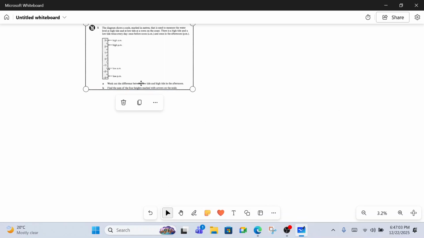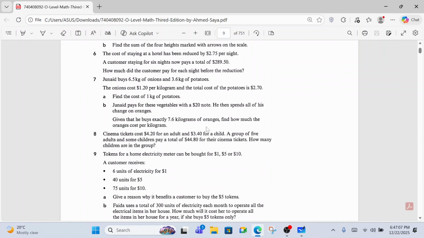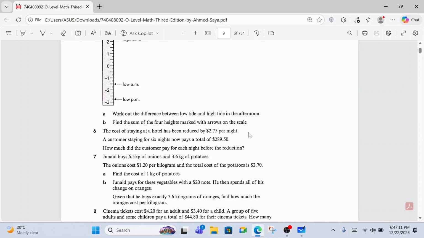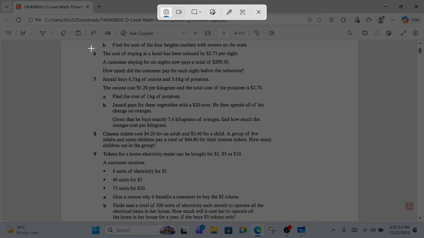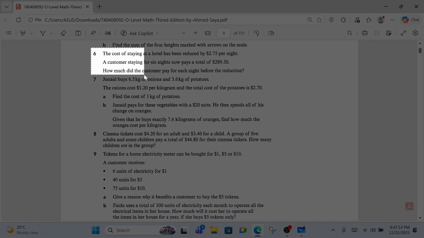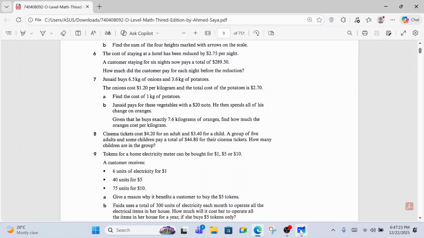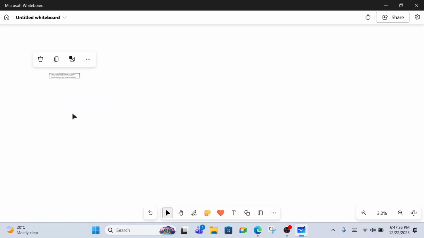Let me get rid of this real quick. Okay, let's snap to the next question. So what we got? Let's just copy this. In this one, question number 6, you are allowed to use a calculator. This question is applicable for using a digital calculator. So don't hesitate in using a calculator here, since we have a calculator sign right here.